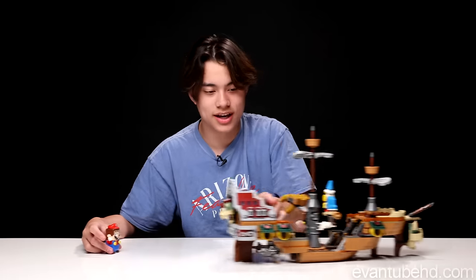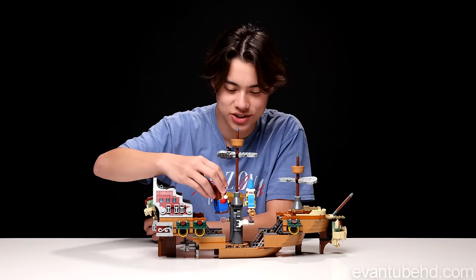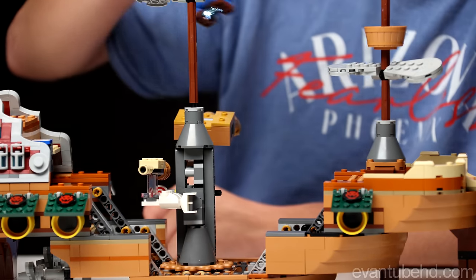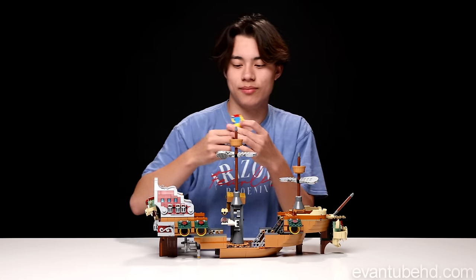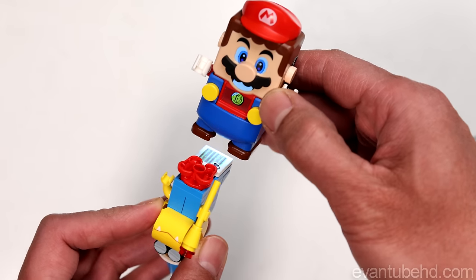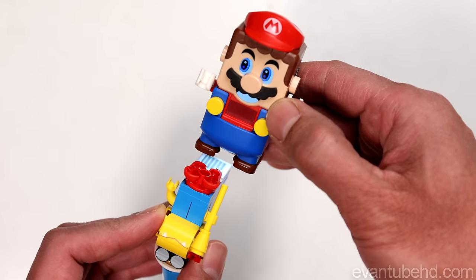Now let's bring him on. He can go face the wrath of the ship. First, you gotta knock off Mr. Kamek. So let's do that. There we go, he's dead. If you actually hit the thing directly, you can just beat him up like normal. There we go, he's gone.